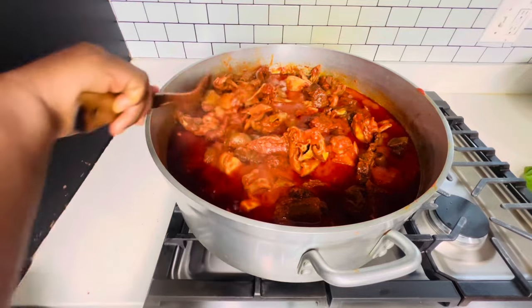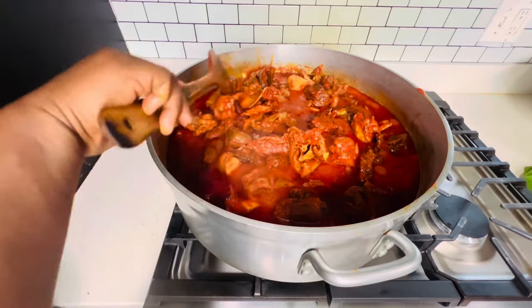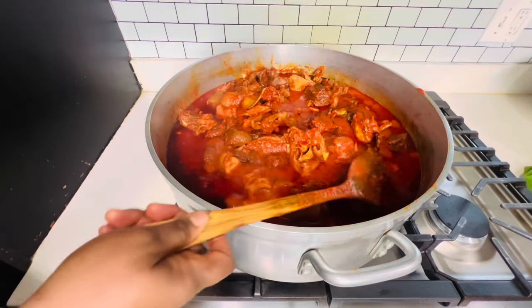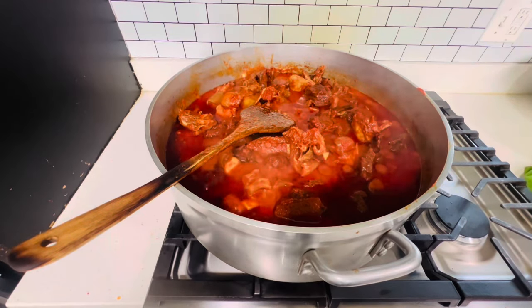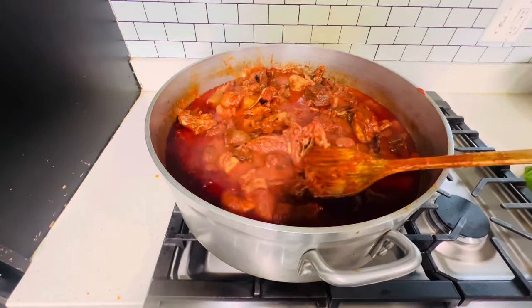Yes, we can see how beautiful this stew is. It is well fried, and it looks so good and smells so nice. The flavor from the pepper is wonderful. And we can see that the meat is glowing with the stew and everything. So this is so good. You can use it to enjoy anything, to serve our guests, and it can go with any other soup or anything.